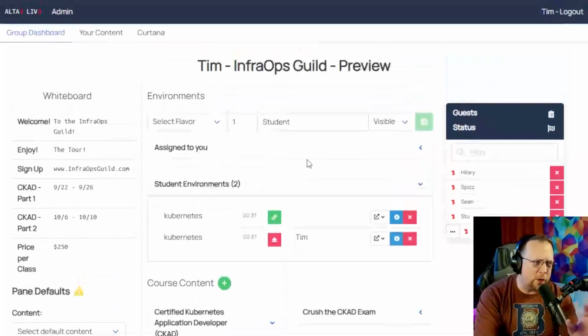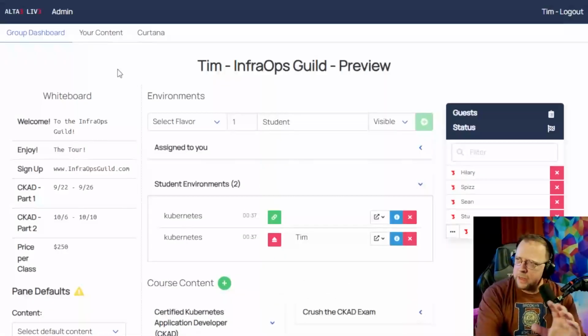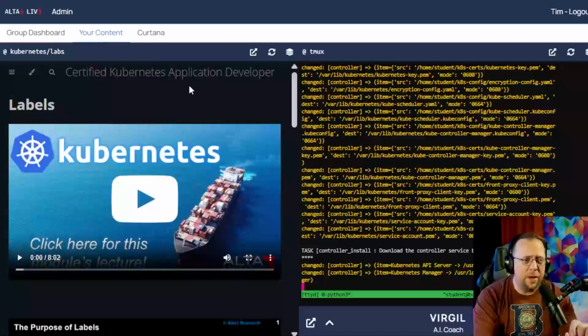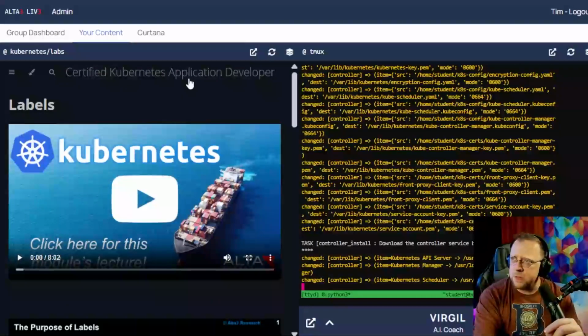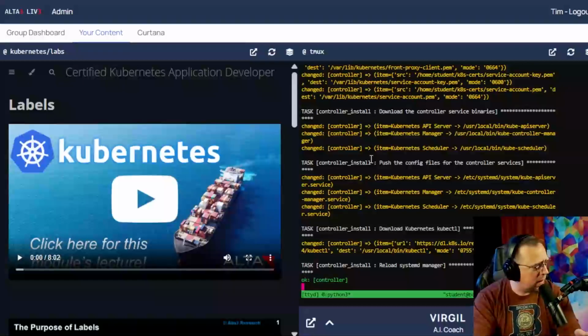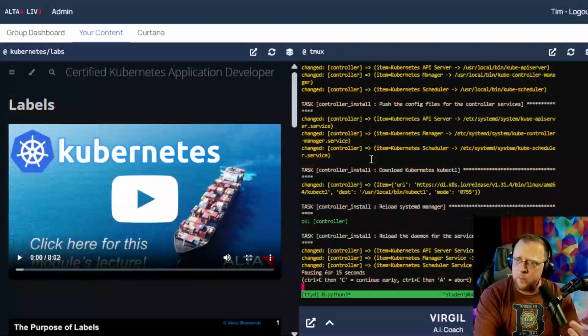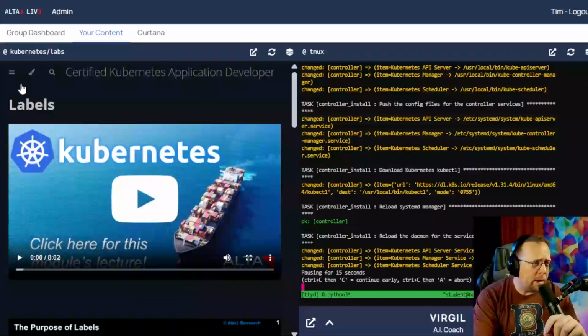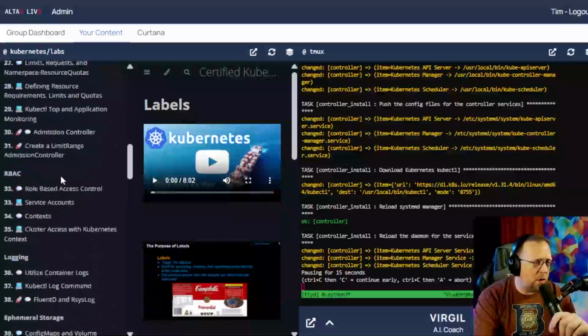The next thing you'd more than likely like to take a look at is the lab work and the environment at the same time. We've got you covered. We have something called Your Content. Click the Your Content tab, and you'll be taken to this particular screen. You'll notice that we are seeing a view of our Beachhead workstation as it continues getting Kubernetes clusters up and running. But over here on the left side, you'll notice we have all of our lab content.